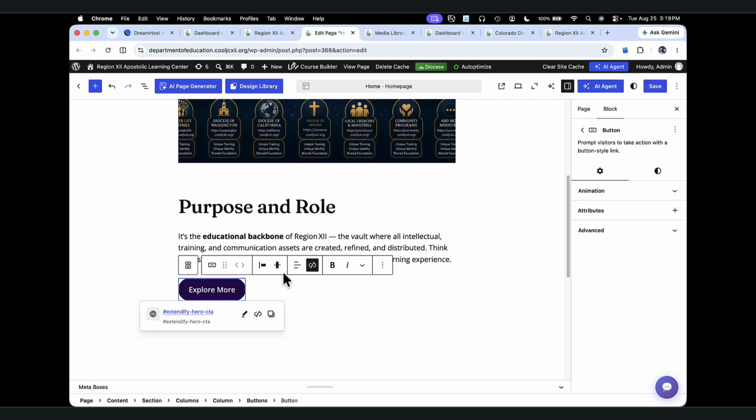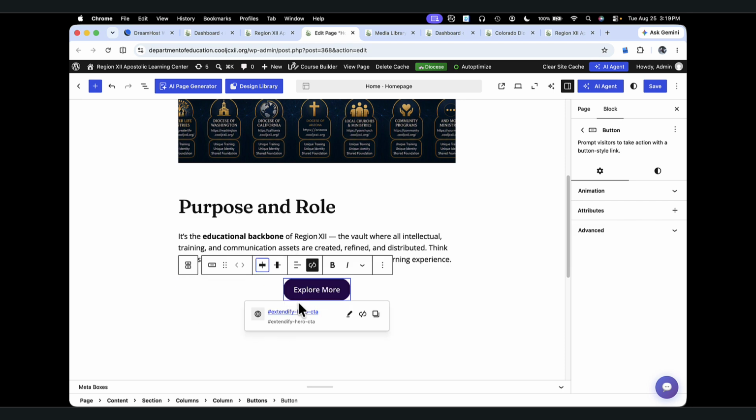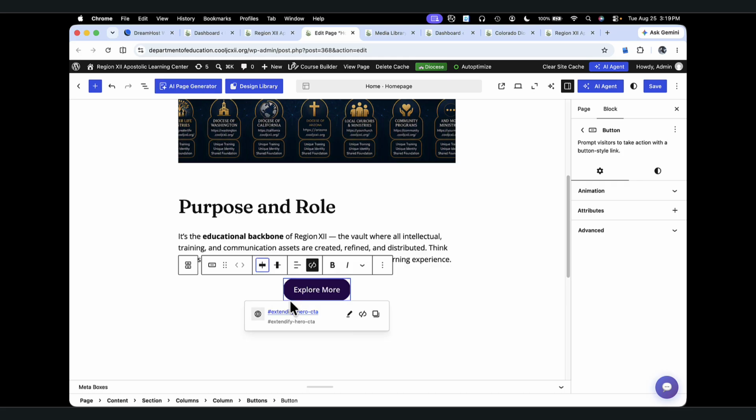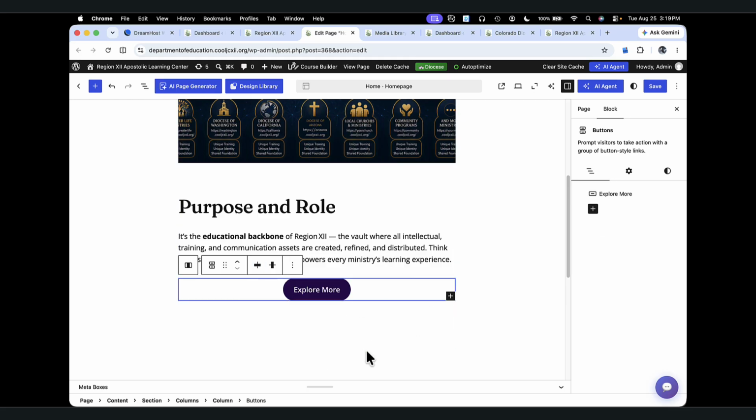All right, so the button is to the left. See, justified to the left. If I want it centered, I do that. If I want it to the right, I do that. If I want it to have space in between items, say if there's more than one button here, I can use that. So let's make it centered just for now.